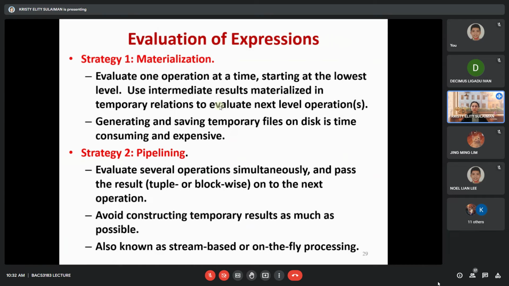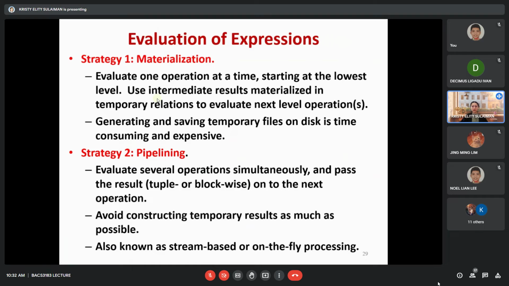So the output of one operation in strategy one is stored in a temporary relation to process the next operation. Okay, there is another alternative approach, which is pipelining. Pipelining pipes the results of one operation to another operation without creating these temporary relations which will be holding the intermediate results.